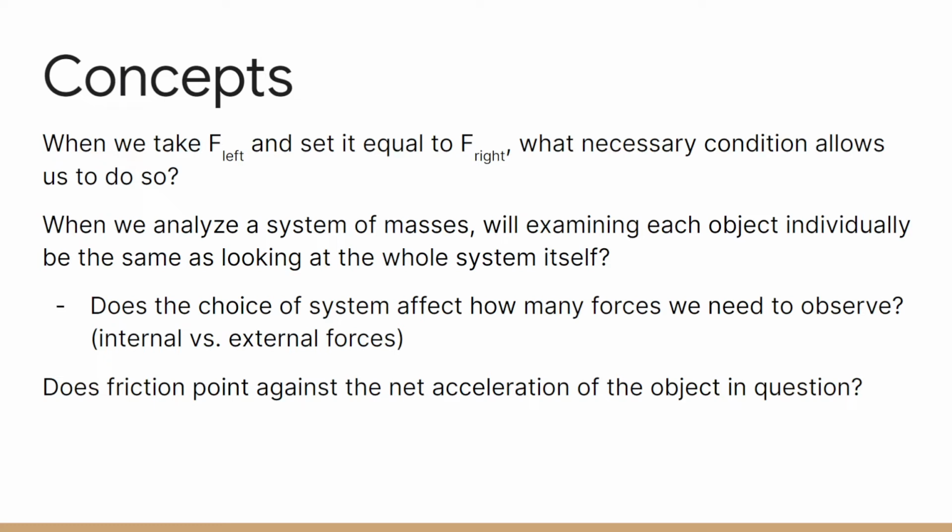But final question, does friction point against the net acceleration of the object? Usually when the problem says that friction is not negligible, it means you have to consider it. In all cases, I should say, the object will have some quantity relevant to the friction. The friction has to point in some direction that's logical to the object's motion.